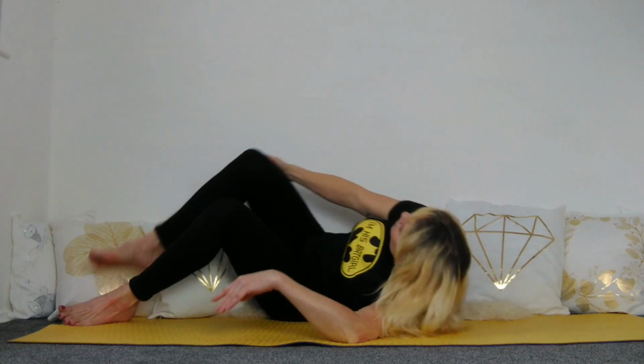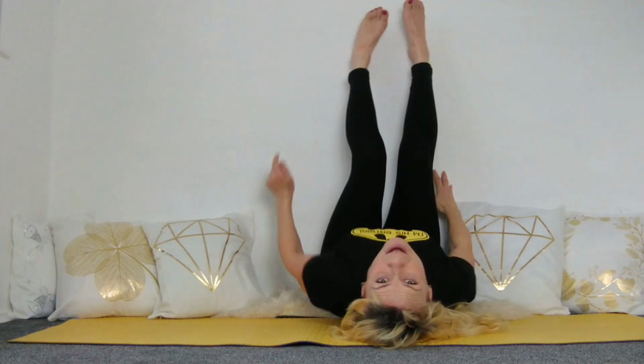Let's begin by taking ourselves supine. We're going to take our legs inverted, upward. And for this, you need a wall. So get yourself over to a wall, if you have one handy. And what you want to do is get your buttocks as close to the skirting board as you can. Now take your time with this, because you really do need to get the base of your spine and your buttocks in nice and close, so that you can then lay yourself down, the trunk of your body, bring it down, and take the legs up the wall.